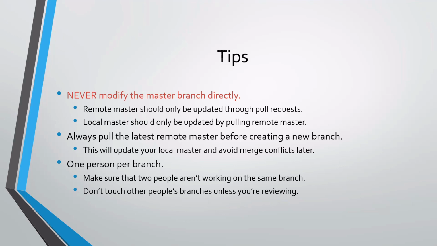The other thing is, you always want to pull the latest remote master using git pull before checking out a new branch. If you don't do this, you could end up with an older version of master, and this could cause merge conflicts later on, so you really want to call git pull before checking out a new branch.